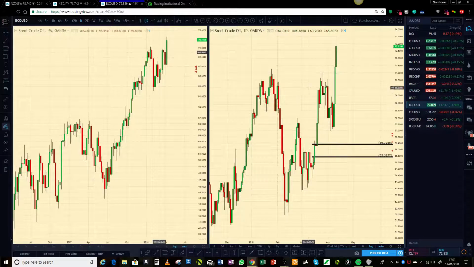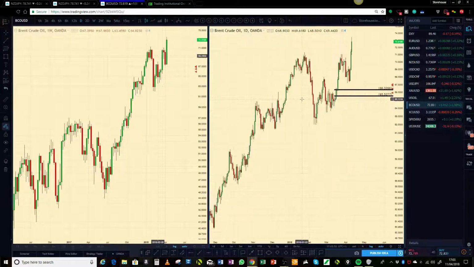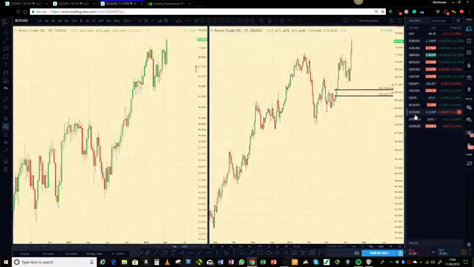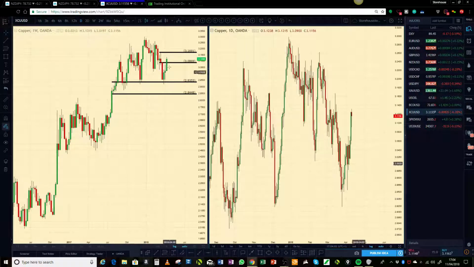So again, definitely bullish on oil. The question is now looking for quality entries. So definitely one to keep on your radar whilst we're looking for quality entries in that. And looking at copper, copper's into the short-term supply area. Looking at it on the weekly, it's not the greatest, so definitely want to look for confirmation entries up in here.